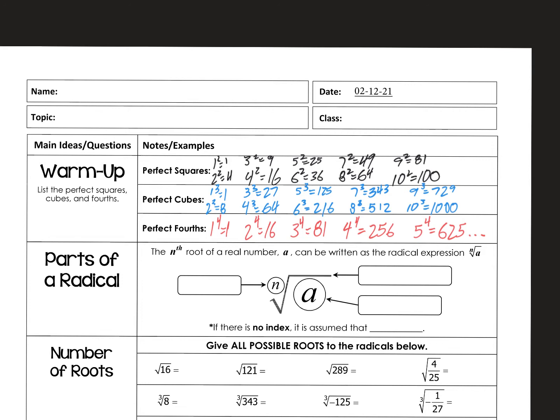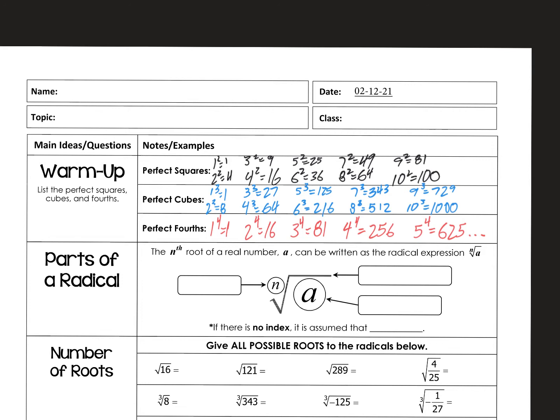Now, guys, you should know a lot of the cubes and squares. It'll make your life a lot easier if you remember some of those. But the fourth power is really, if you don't remember all of them, I only wrote out the first five. But those you can rely on your calculator to help you find.